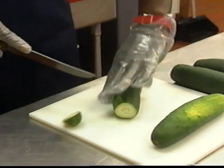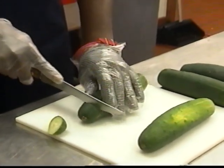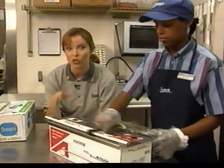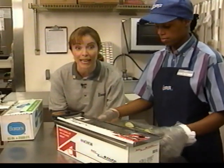You should wear the glove anytime you're using knives or other equipment with blades. A few examples are coring, slicing, or wedging tomatoes, slicing onions, or opening cardboard cartons with the safety box cutter. You should also wear the gloves when using the Silver King cutlet or Easy Chopper. To use the cutting glove properly, be sure to put the glove on one hand and hold the knife with the other.